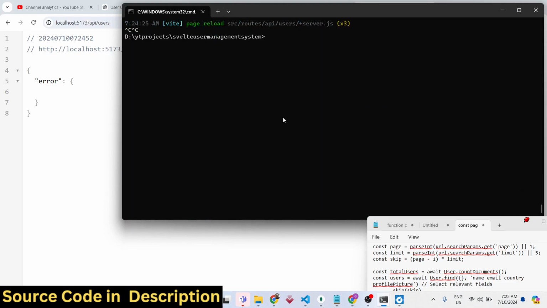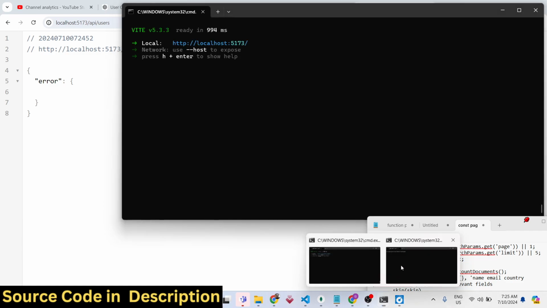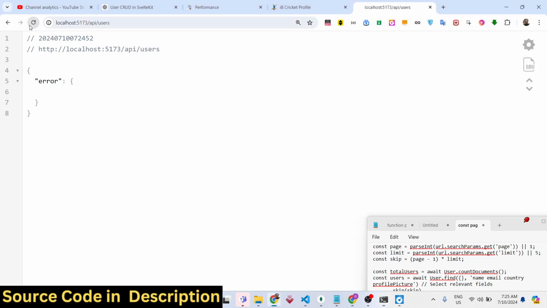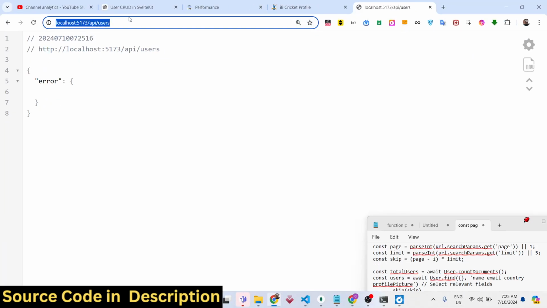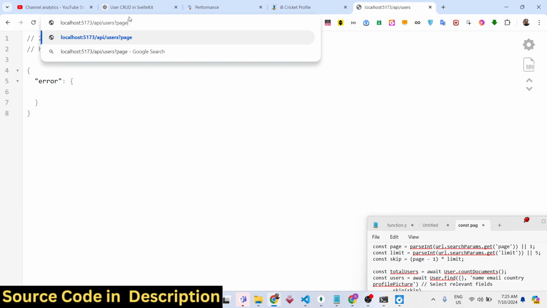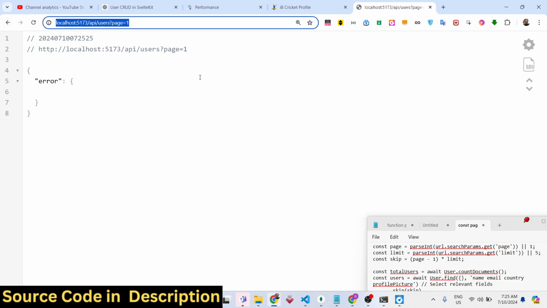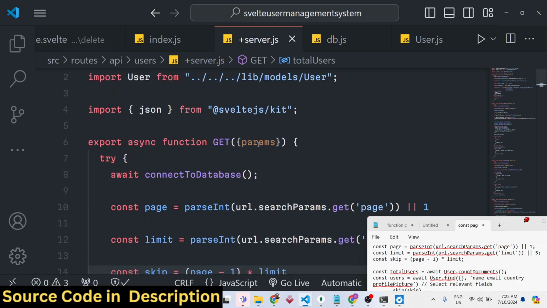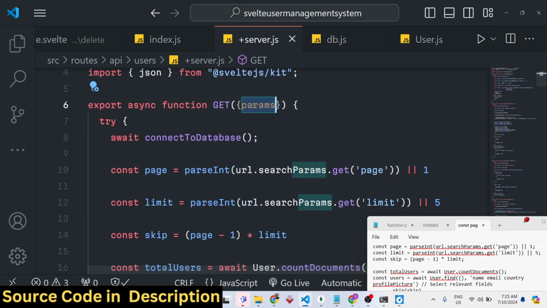just refresh your application, I think, npm run dev. So you do need to provide your page number right here. We will say page is equal to 1. I think some error is taking place, slash API slash users. Sorry, this needs to be URL, not params. Just change it to URL. So this is URL dot searchParams dot get.